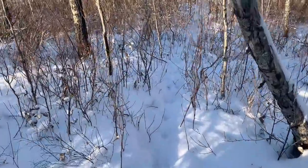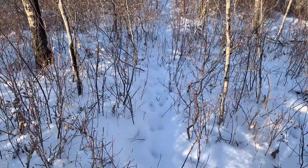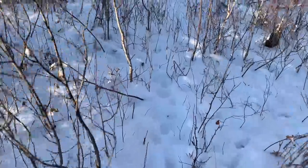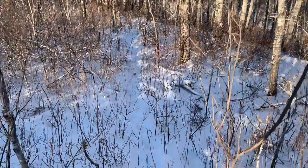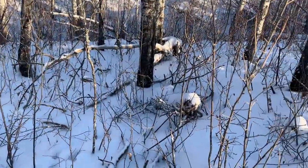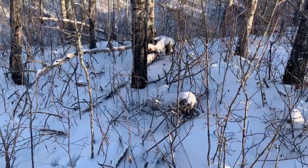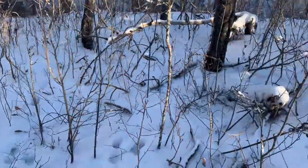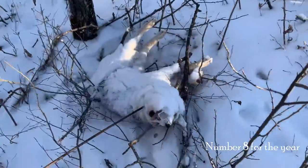So walking up here, this is where our snare should be. This is the one that kept getting bumped over. And then coyotes have been walking on this trail since the snow, which is good. And if you look over here, we got ourselves a catch. So that catch would have been since yesterday. Other coyotes usually come up and check them. Pull this one out here.